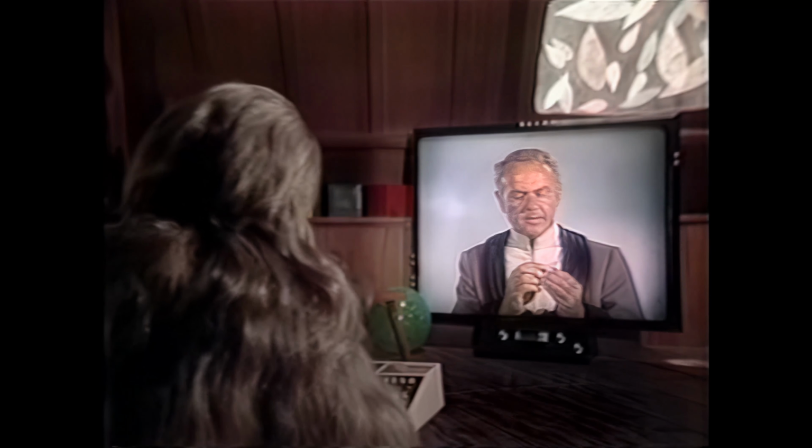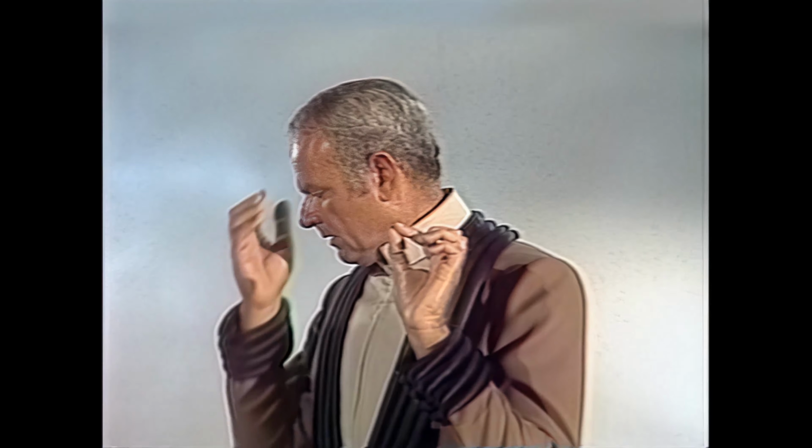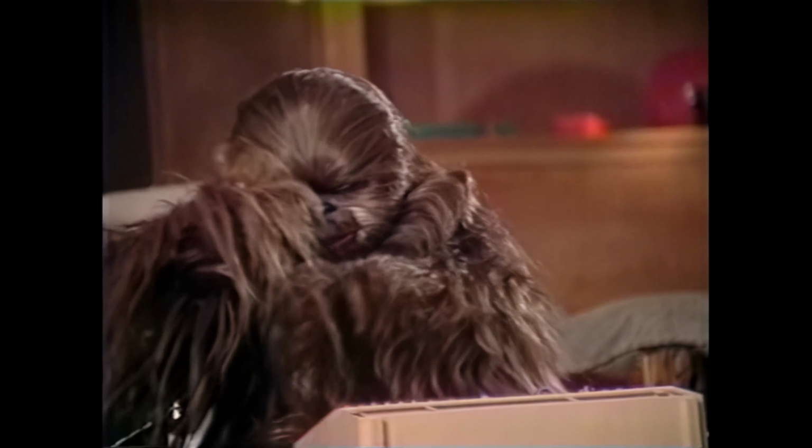Now, find the circuit breaker module. And by the way, let's start calling these components by their proper names. Circuit breaker. Remember, every one of the 10,000 terminals on your circuit breaker module is marked in a particular color. Beautiful, aren't they? Like a rainbow. These must be connected to the wires with the corresponding colors. So, red goes to red. Blue goes to blue, and so on. Now, watch me closely. And we'll assemble our mini transmitters together. Let us work slowly and methodically, because this is a job we're doing well.